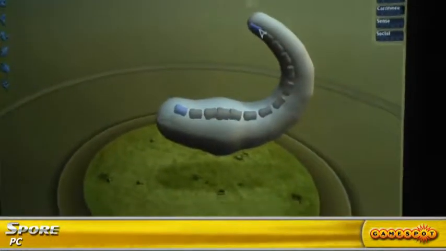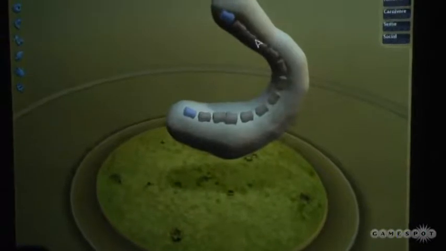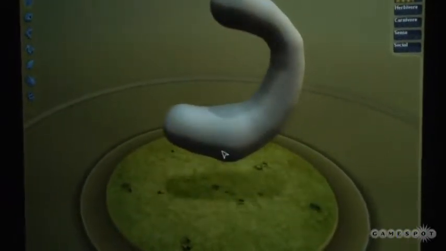And so this kind of becomes the starting point for our creature. So I'm going to grab this thing, and kind of inflate this a bit, drag it around. And what you can do in this editor is influencing not just the look of your creature, but also the way it's going to perform in the world.